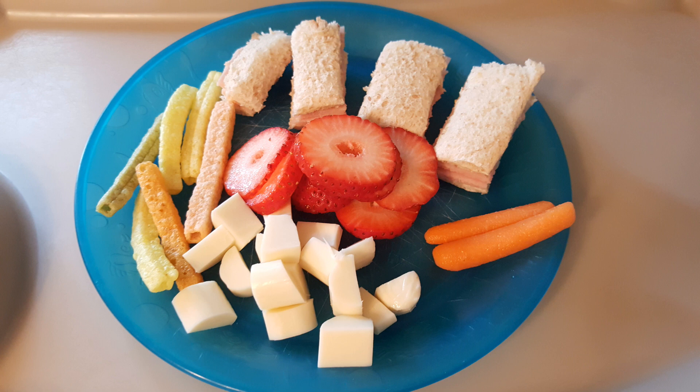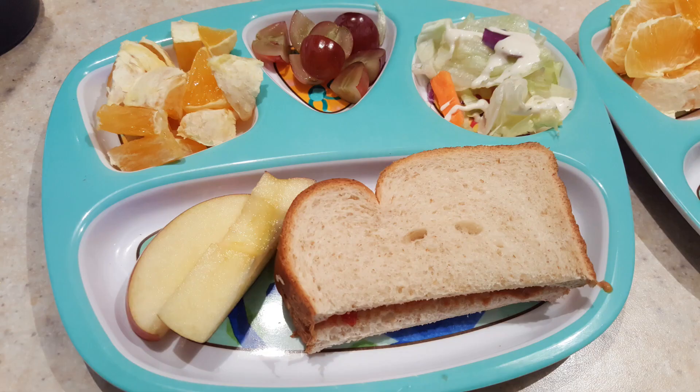Another lunch idea is to cut up some cheese sticks, give them some veggie straws, some strawberries, and carrots. I always include a veggie even if they can't quite eat it — it's just good for them to gnaw on. Then I have a turkey and cheese sandwich with the crust cut off. If you put it in the microwave for just a few seconds, it kind of adheres it all together, which is perfect for toddlers. My tip is to always serve them salad or some sort of vegetable — they can gnaw on it to get the flavor, even lick the ranch off. All three of my boys now love salad.